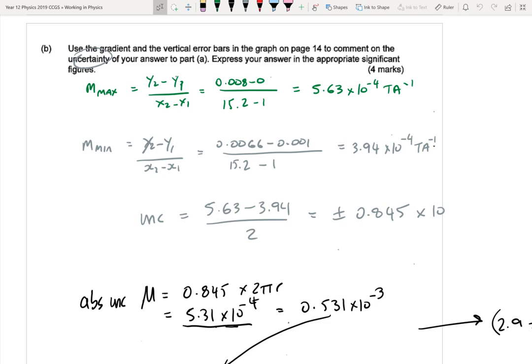So you might see in the past few years' WACE exams that some of the questions will say, expressed to the correct number of sig figs, or to the appropriate number, or express your answer to 4 sig fig. That's the question where you could lose a mark if you don't do it. But then, this question was a bad question because some kids were going, all right, the gradient that I've chosen has 3 sig figs, so I'm going to follow through with 3 sig figs. But then other kids were going, oh, hang on, it's 2 sig fig. You know, so 2 or 3, but definitely not 4 or 1. That's most kids were getting this. Most kids were not losing marks for sig figs in this question.